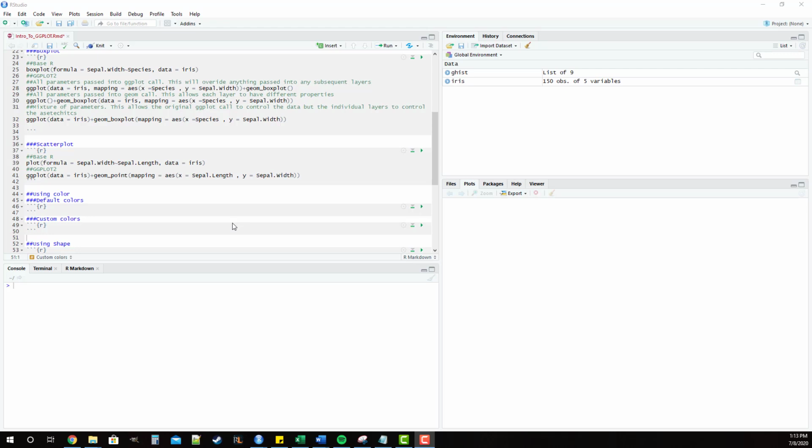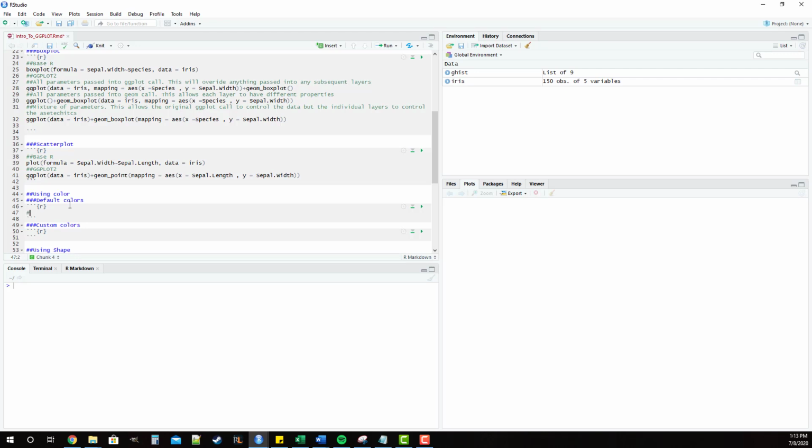I want to break up talking about color into two different parts. One is using the default color palettes and the default decisions that R makes for the colors. Then in the next video, I want to talk about how we can use the custom color palettes that are available both within R and within some other packages such as Color Brewer. So let's begin with default colors. When I say default colors, I don't just mean black, which is what we've seen so far. I mean if we want to incorporate actual color into our graphics.